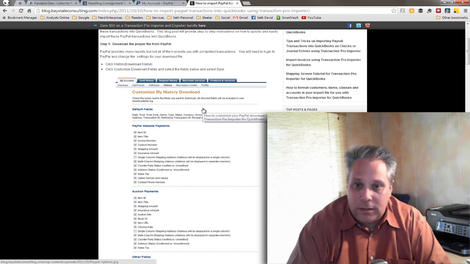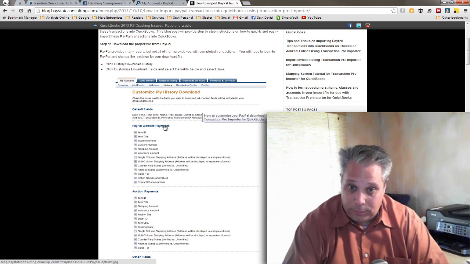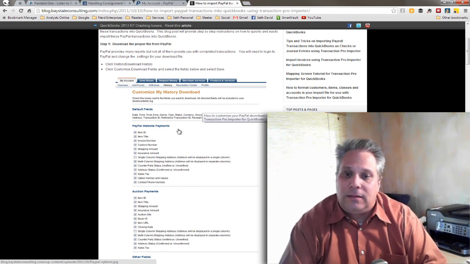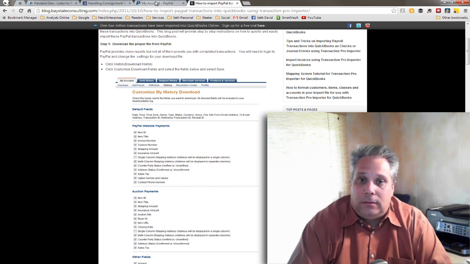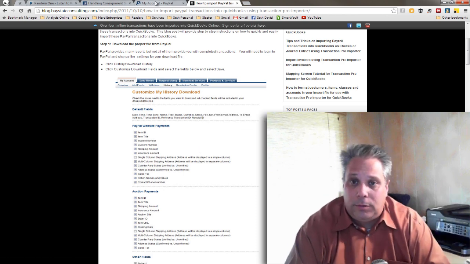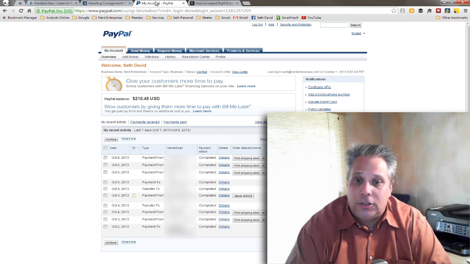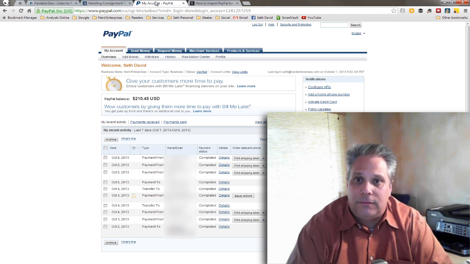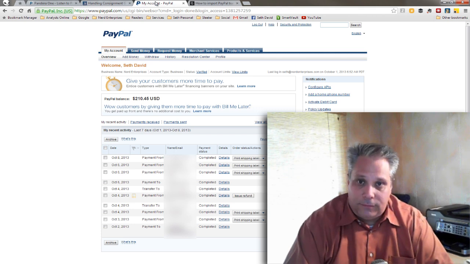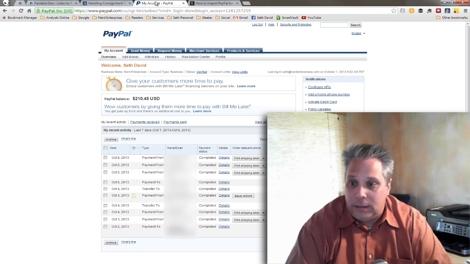And the first thing they're instructing you to do, as you can see in the screenshot on their blog post, is that you have to define the fields that get exported when you export to Excel. So I'll give you the link. You can come check out their blog post. In the meantime, I'm going to show you my way, and of course I'm going to have to blur out some information here. But I'm going to do my best to give you a good picture of what this looks like when I'm doing it.